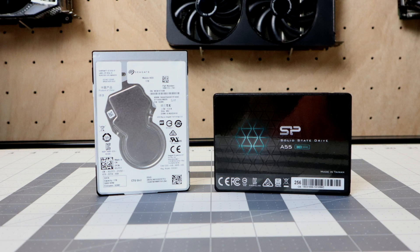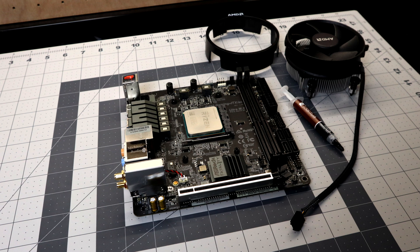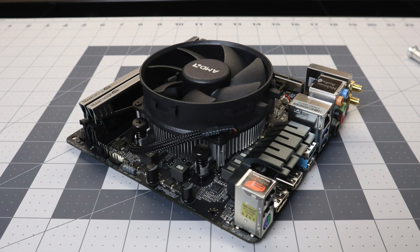For storage, this motherboard does support an M.2 slot on the back for NVMe, but we opted for a 240 gigabyte 2.5-inch Silicon Power SSD and a single 2.5-inch 1 terabyte drive for holding games. The OS goes on the SSD and all Steam games go on the mechanical drive. This setup is going to make a great little small form factor 1080p 60fps ultra gaming machine, and it'll also do some games at 1440p 60fps with settings dropped down.